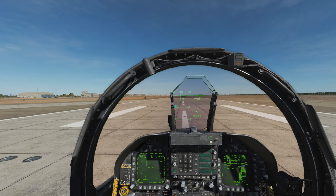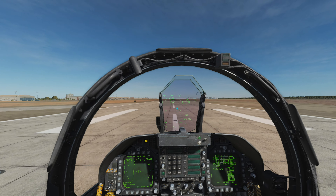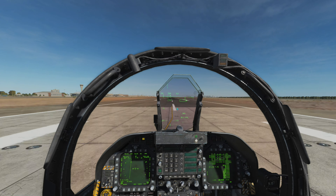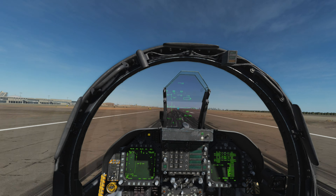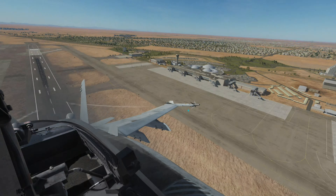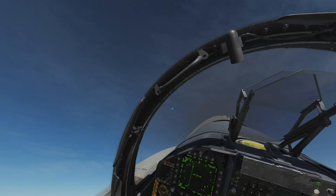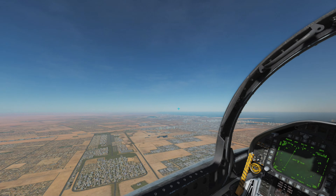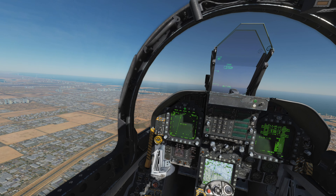Flaps are down and we'll take off. This is filmed in the Gulf map — I'm somewhere in Dubai — and I'm going to take the plane up off the ground, fly a little bit over Dubai, and then fly directly to the carrier to perform a Case 1-ish landing. I'm very new to this; I still struggle with getting the plane on speed and on angle of attack, as you'll see, but I'll tell you some of the things I've learned about the F-18 Hornet.